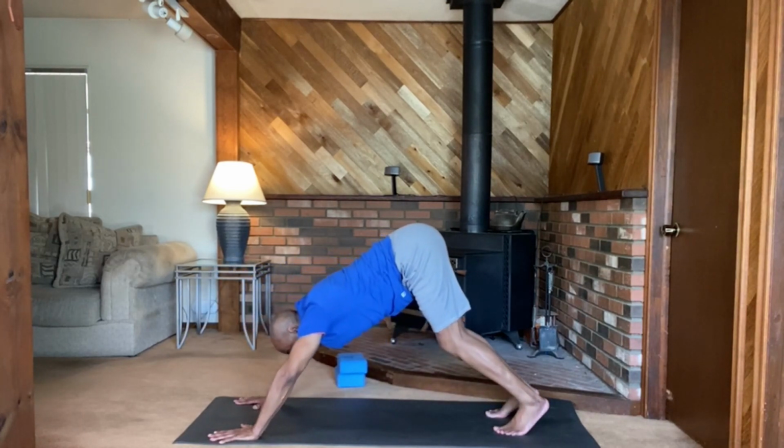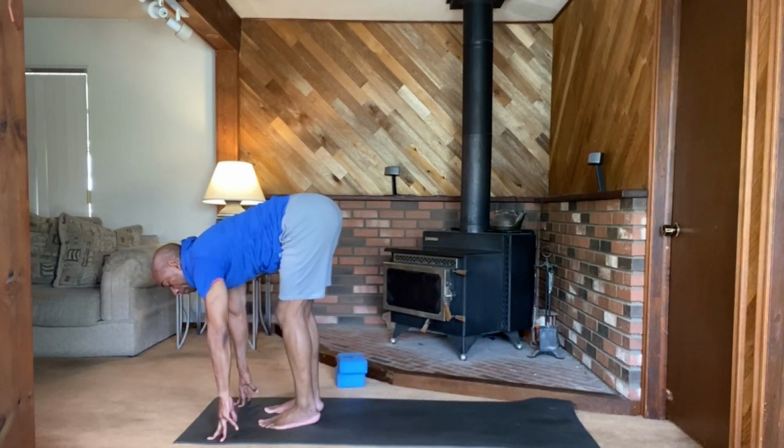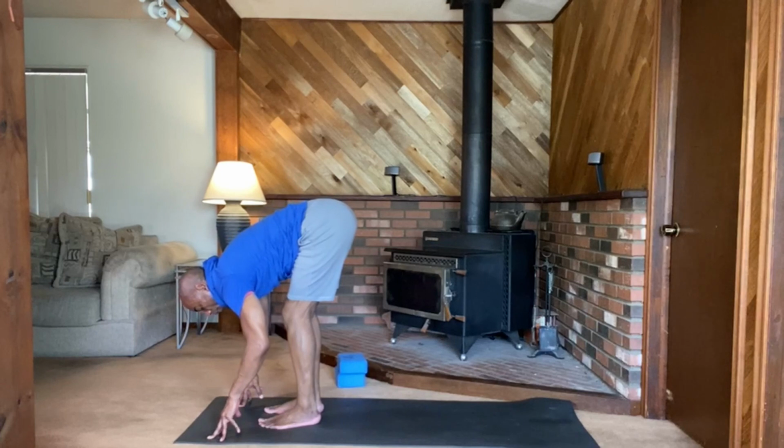Let's take a nice breath in. Exhale, walk, step, or hop both feet back up to the top of the mat. Inhale to extend your spine. Exhale, fold. Let's hold this fold for a moment.